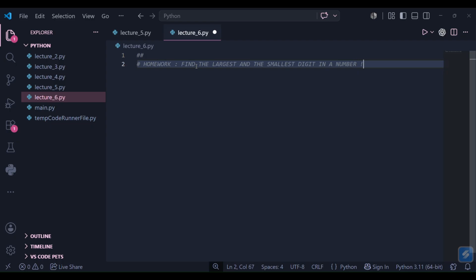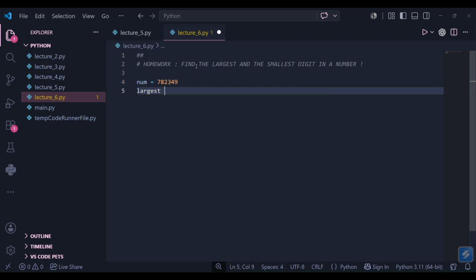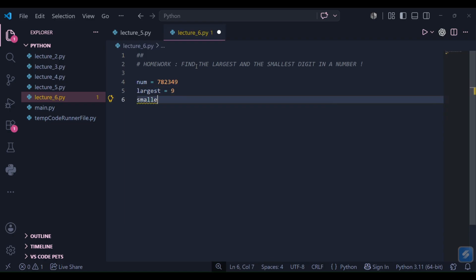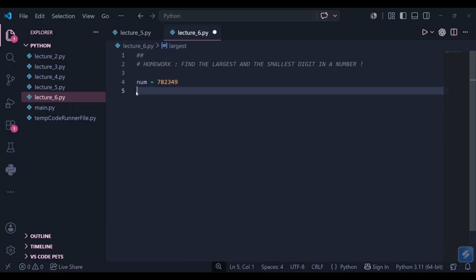You have to iterate through the whole number. Example, if the number is 78239, so your output should be the largest digit should be 9 and smallest digit should be 2. Alright, you have to find this yourself, by using the while loop.